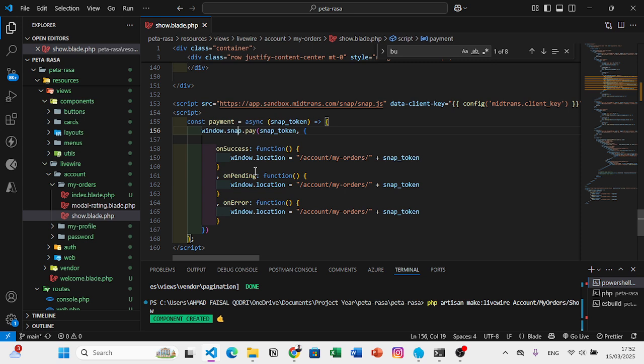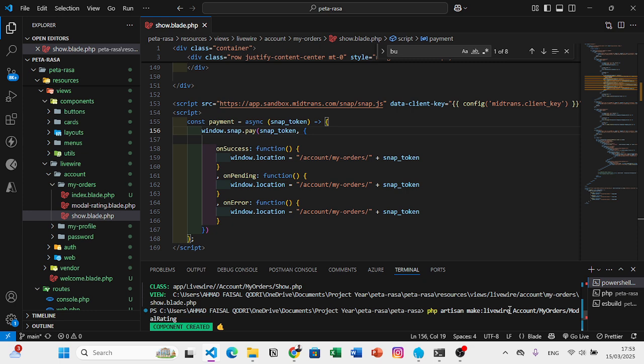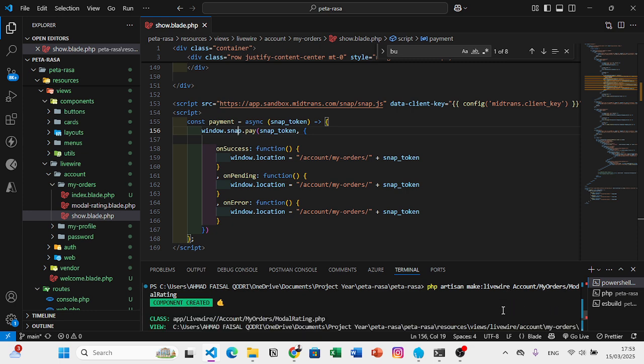Okay, the last step for creating the order page is creating a model of rating. The first step, you have to run this: php artisan make:livewire account/orders/model-rating. And then the second step, you have to create the store rating function.